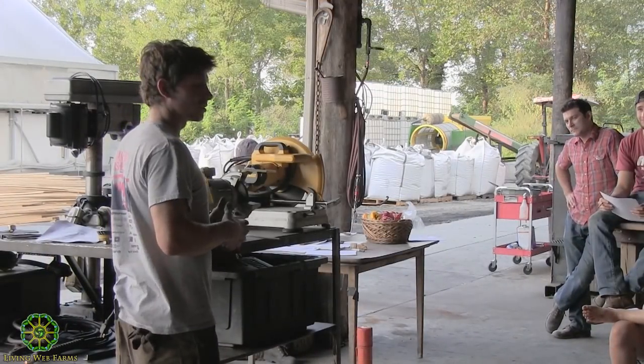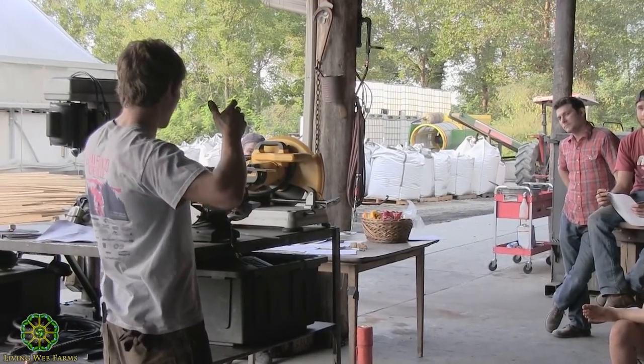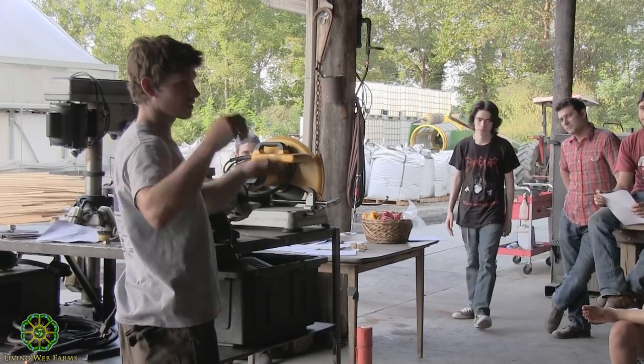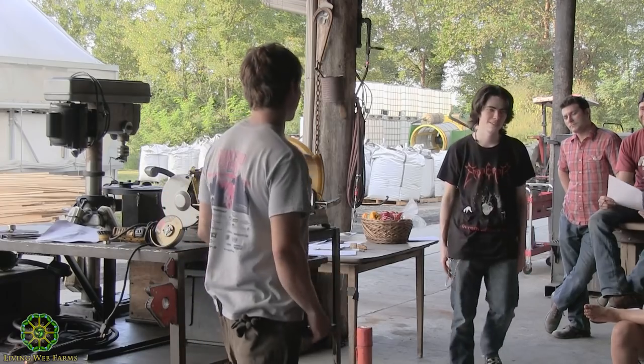And if you're gonna be working with metal, it's usually good to have a cap, like a welding cap, just in case a spark flies up and catches your beautiful hair on fire, which would be fun.